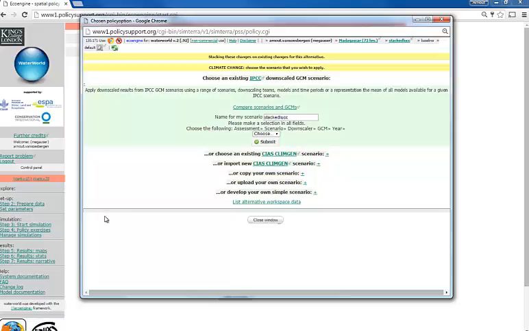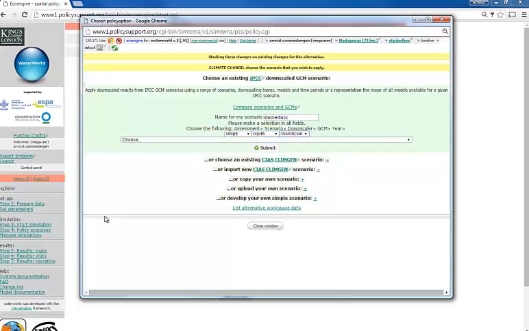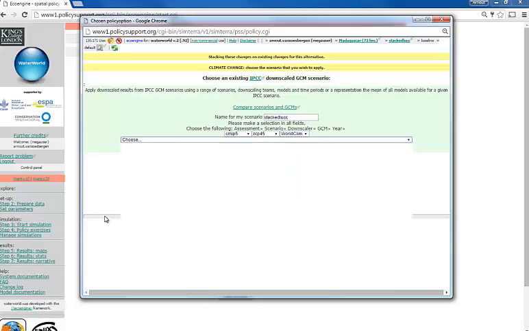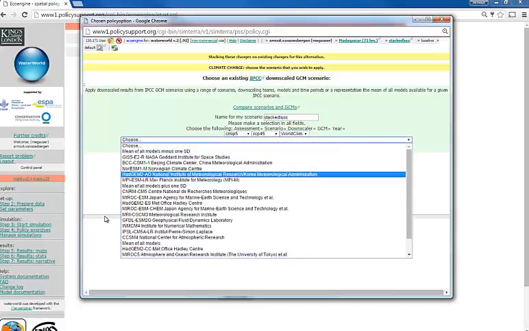So now we're going to set up a multi-model mean scenario. So I'm going to use one of these options that is in here. I'm going to choose the latest assessment, CMIP5 data. I'm going to choose one of the RCPs. I'm going to go for the sort of middle of the road RCP 4.5. Data from WorldClim, and we're going to select a mean of all models.